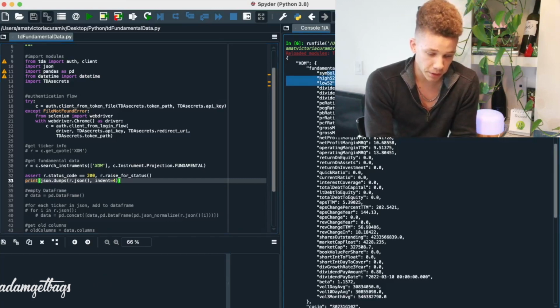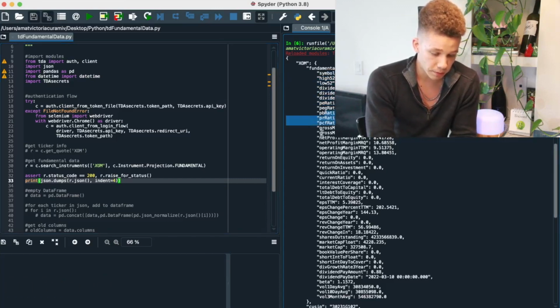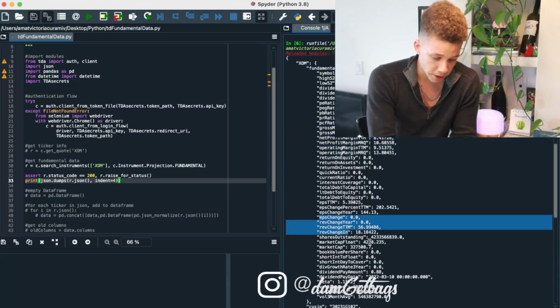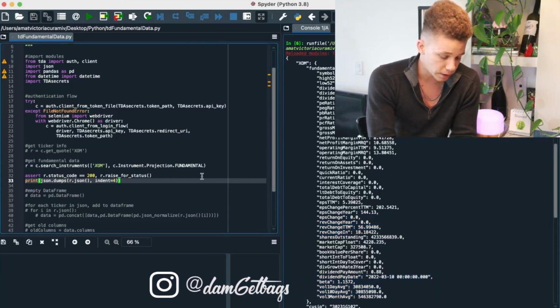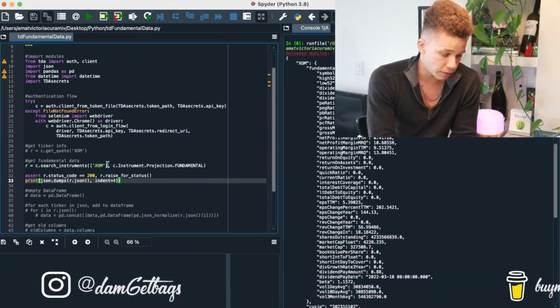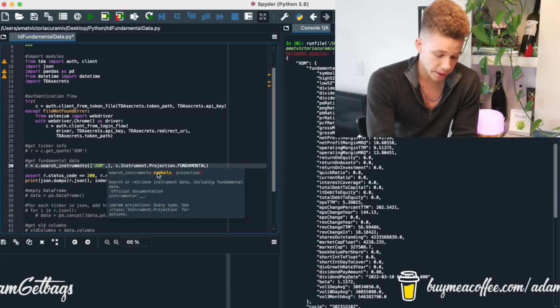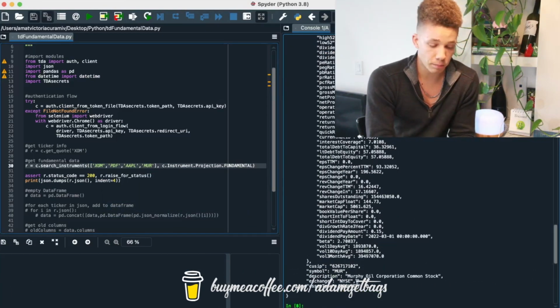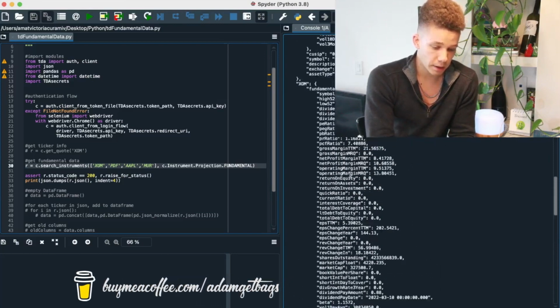Now, if you run that, that's going to bring you back a whole host of different information. You got your 52-week high lows here, dividend information, some price earnings ratio stuff here, margin information, EPS, you got rev changes, and then of course a bunch of volume data, some dividend information. So super helpful. What you can go ahead and do is just pass in a couple more tickers, and that's going to retrieve a dictionary that has more dictionaries inside of it per ticker.